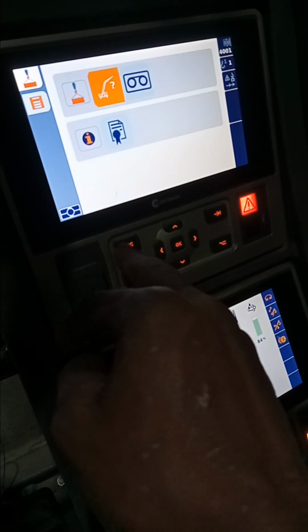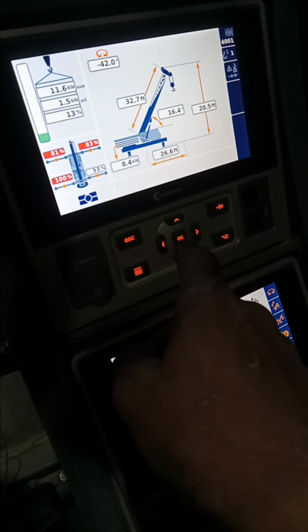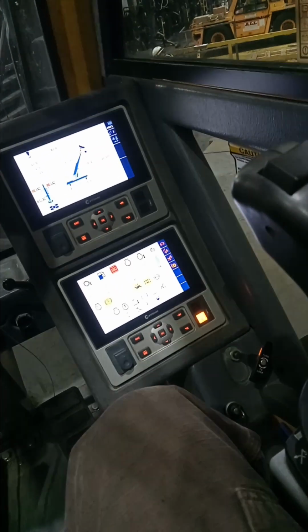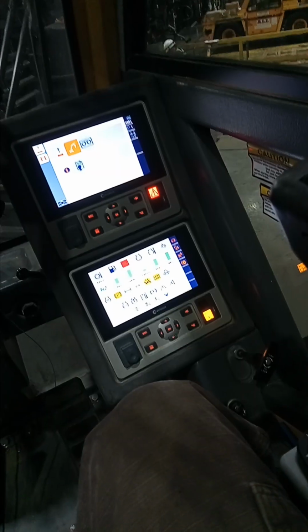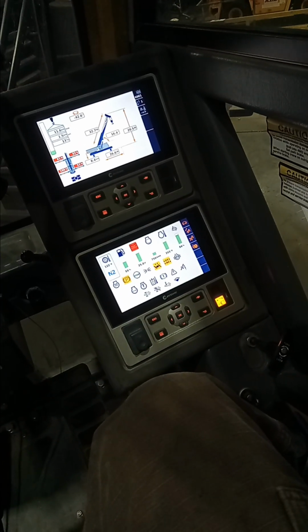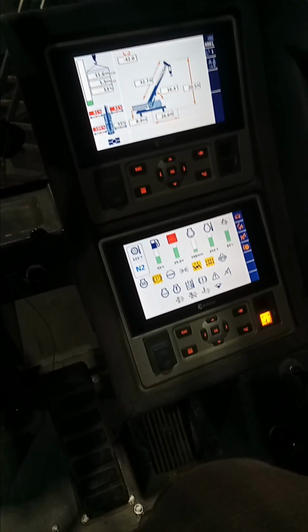Escape. And go back and give you where my crane function setup is at. Right here. I can also go up in here and access it from here. Come over here, press this. Escape up out of here. And I can go down to this other screen. You see how I just pressed that? Let's just go to this. I can change screens. See the indicator right here. Switch it. Go to the indicator.